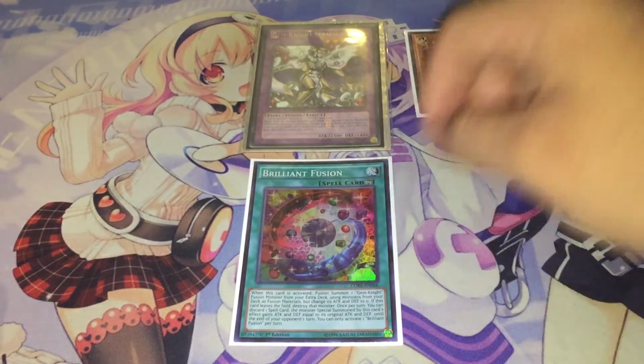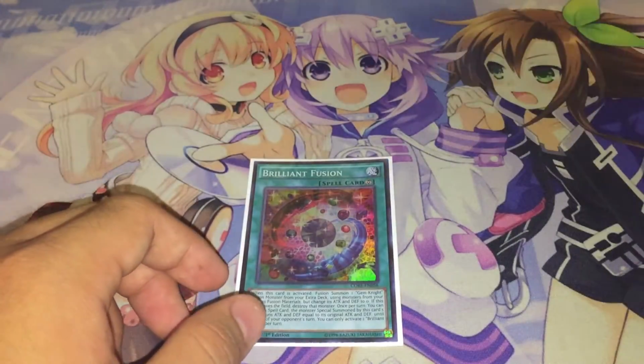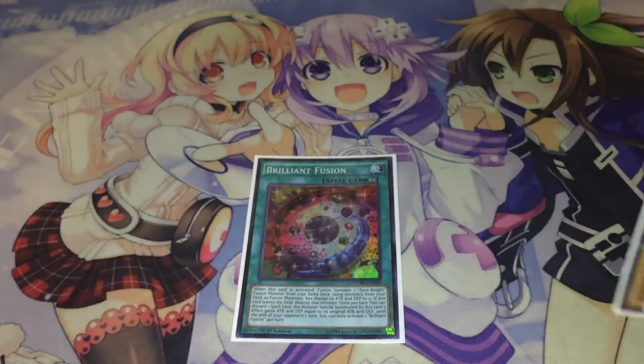With that in mind, we're just going to put these cards away and reset the field really quick, and I'm going to show you what we can do with this card plus some other cool cards.